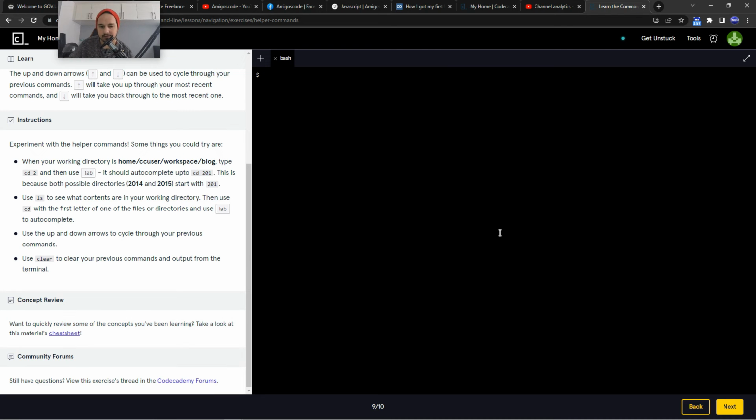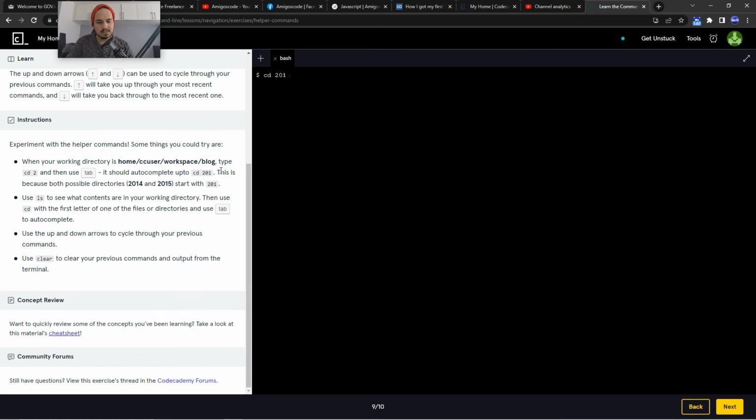Let's clear the previous commands. Okay, so type cd 2 and then tab. Then it will autocomplete. So if I do cd 2 then tab, it's going to autocomplete. This is because both directories, 2014 and 2015, start with 201.